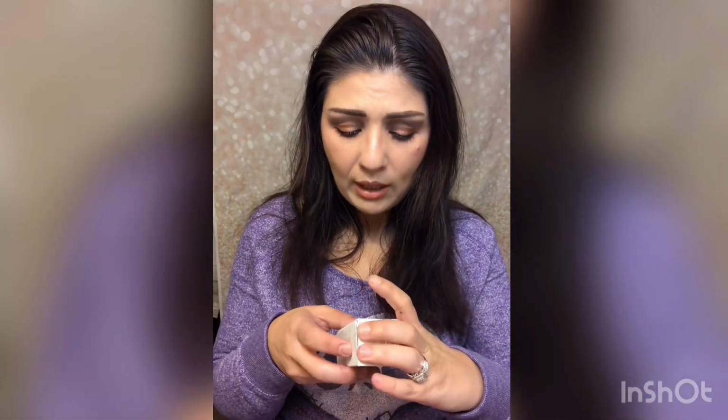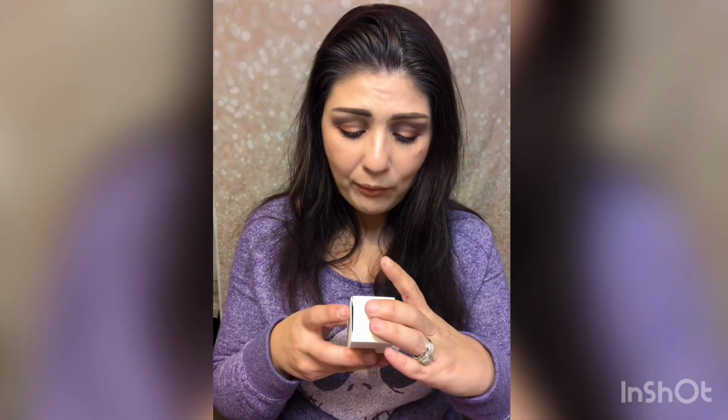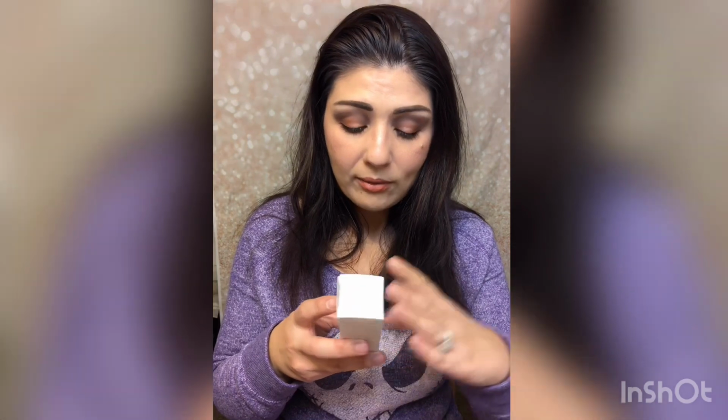Well, I have to double check the ingredients at a later time, but it kind of has that medicine-y smell. But then again, it's skincare. The smell would go away. It says made for skin desiring a kiss of hydration. So I'm assuming this is meant for dry skin people.